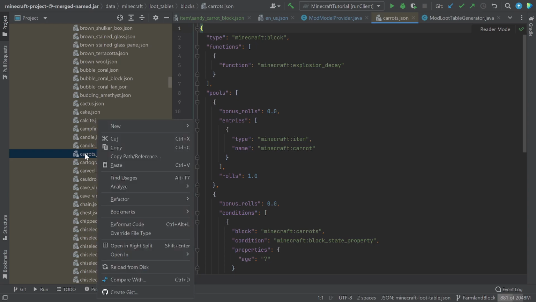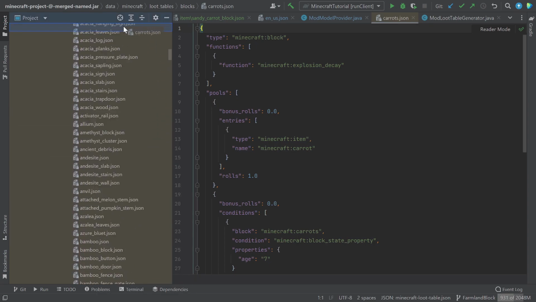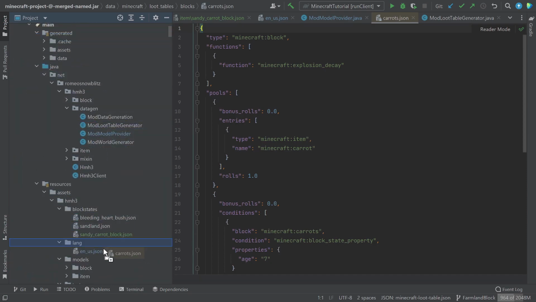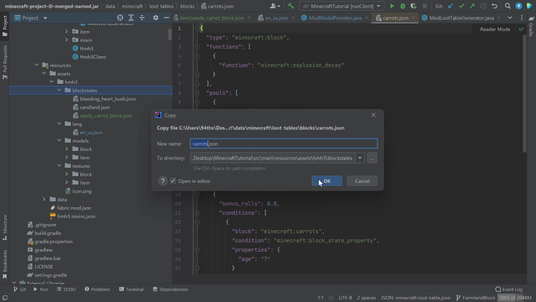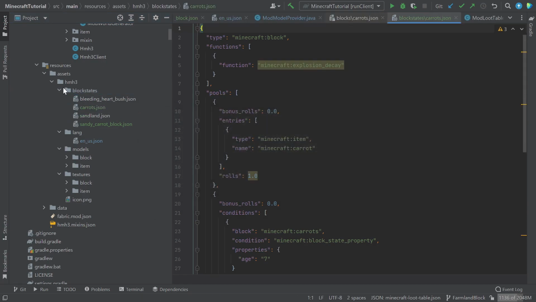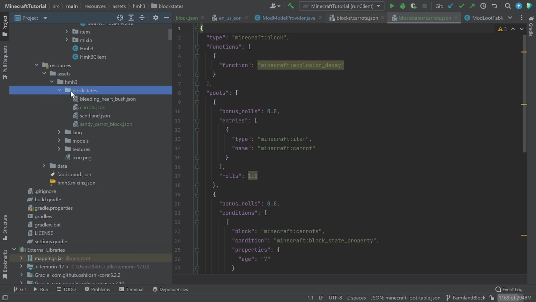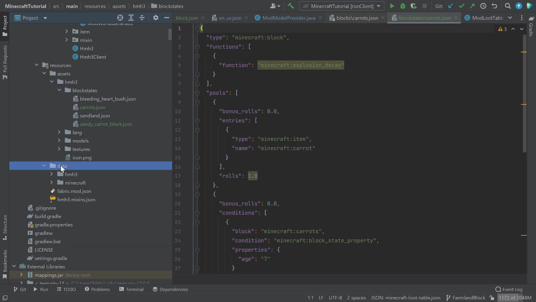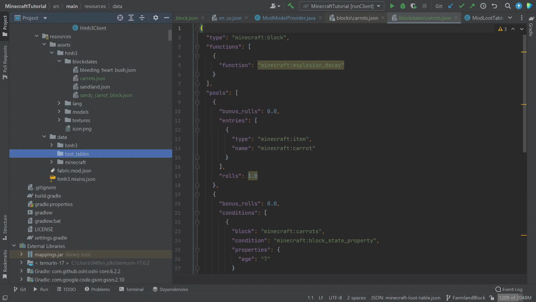So we're going to actually come up. Let's shove this in a safe place for now. Let's just shove it in there. We need to make a new thing in, actually, it's not supposed to be in block states. It's supposed to be in data, but we don't have a loot table. So let's make a new directory called loot tables.